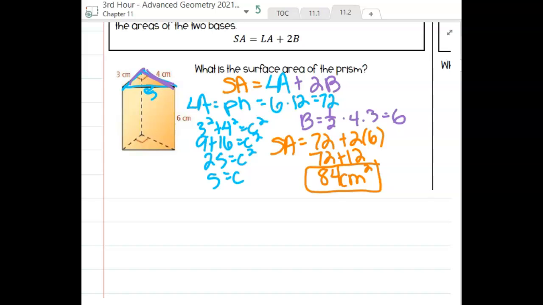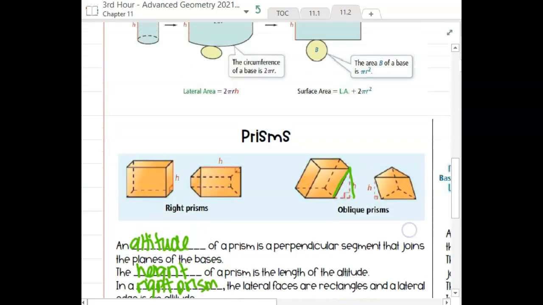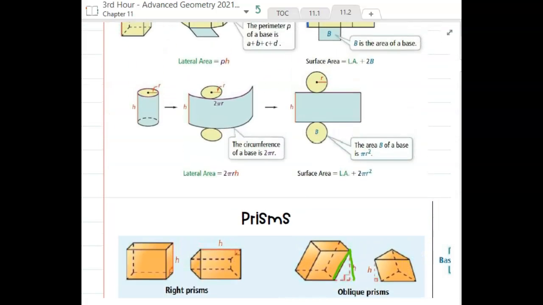Okay, so the prisms are the fun part today because this base was a triangle, but some bases are going to be rectangles, some bases are going to be regular polygons. So that's the part that can get kind of tricky today. The cylinders. So let's jump back to the front so we can talk about the cylinders. Now, to find the surface area of a cylinder, it's actually, in a way, the same formula. You're going to take the lateral area plus both bases.